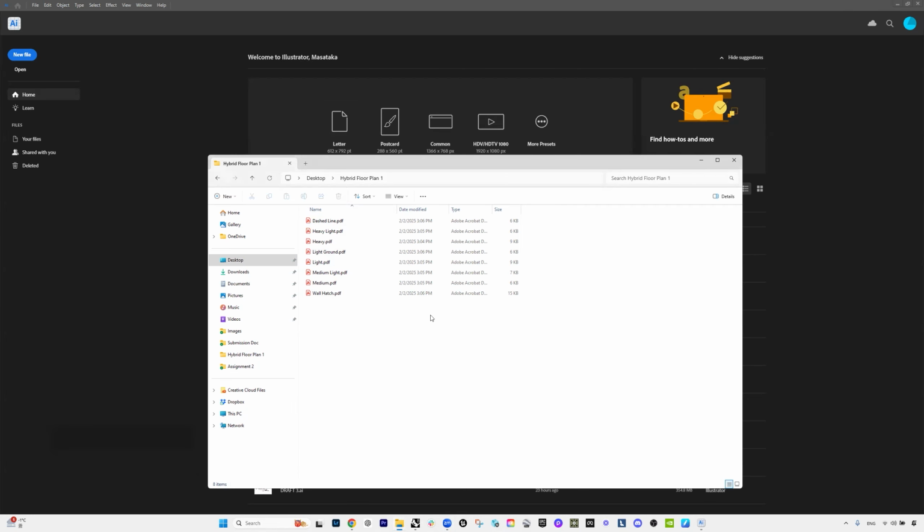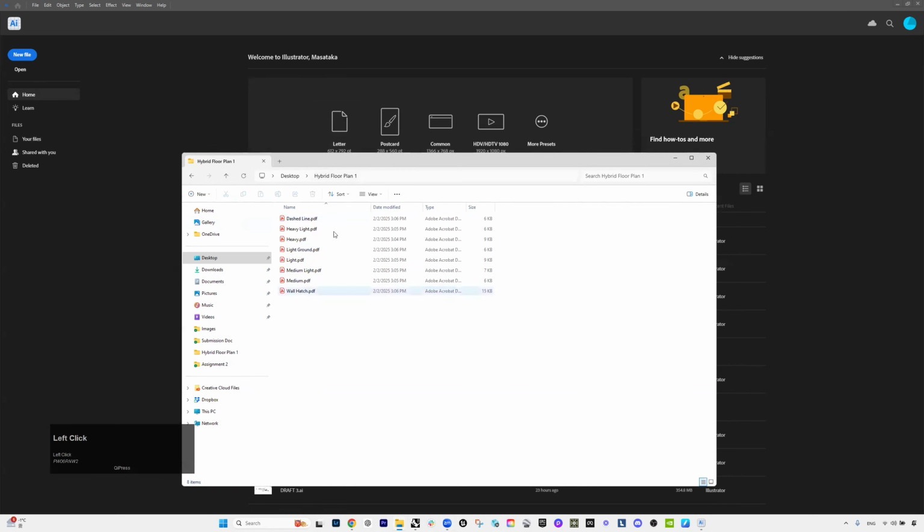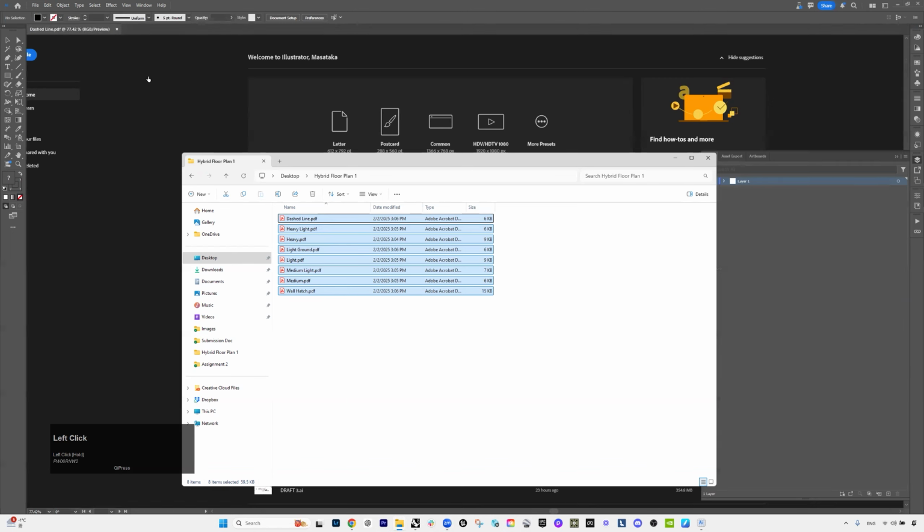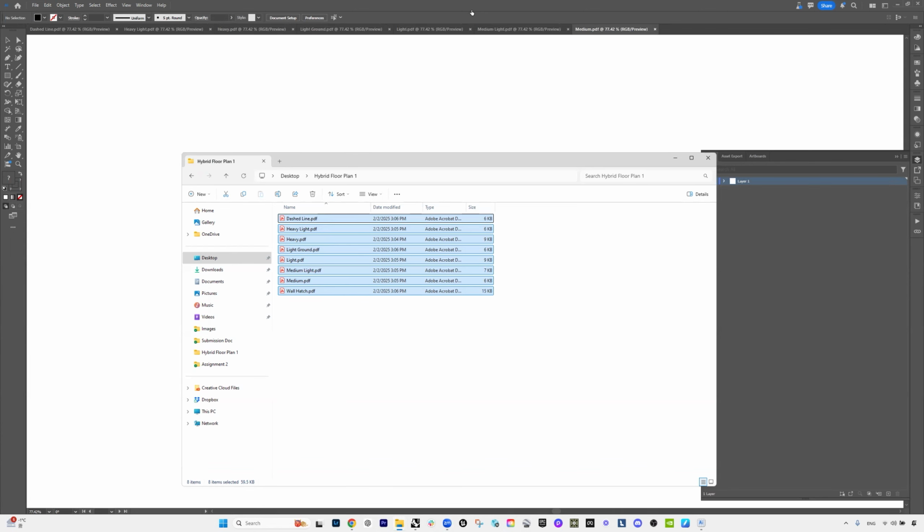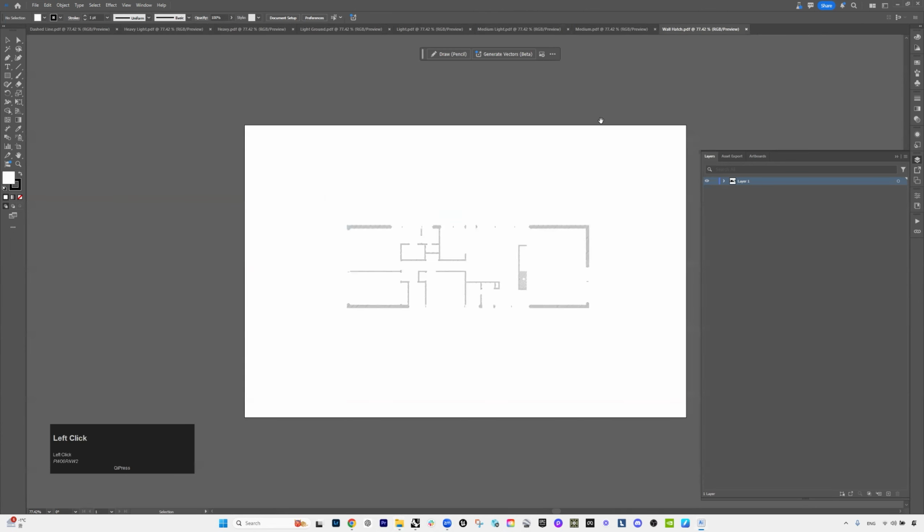So now I have the Illustrator file open, and these are the PDF files that I exported from Rhino. I'm going to select all these PDF files, left click, and just drag and drop to Illustrator. That opens up all the files over here.